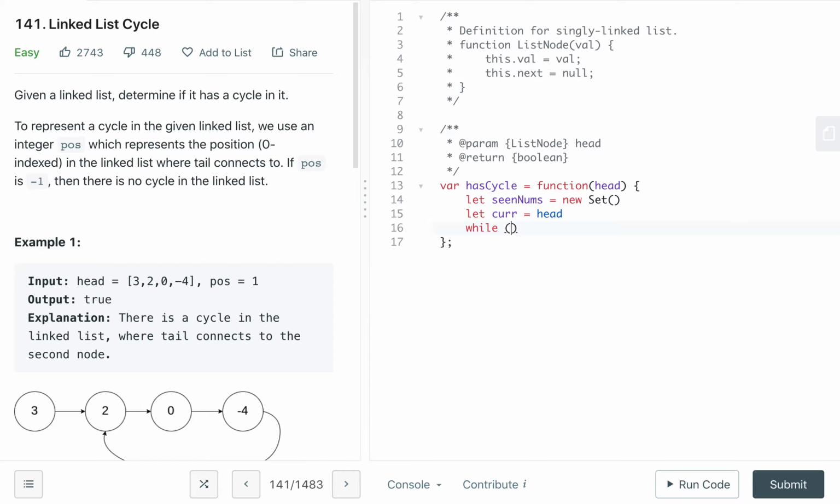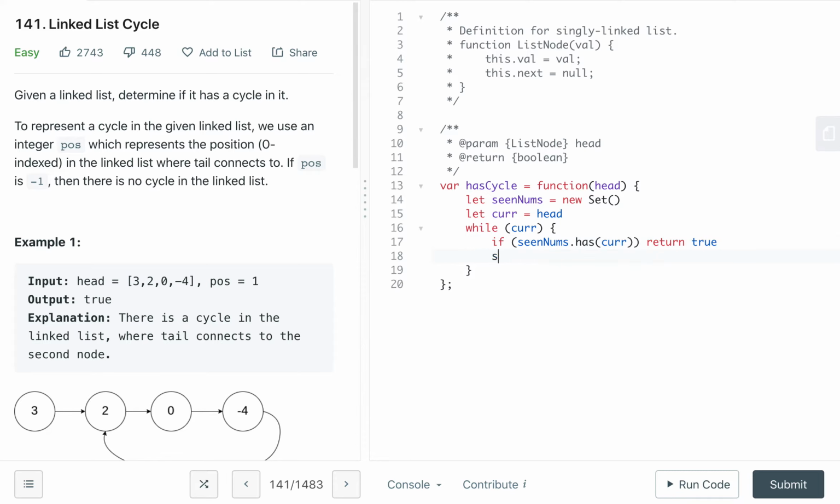While we have current, we check if this current node is already inside the hash set, and if it is, we return true, because we found our cycle.